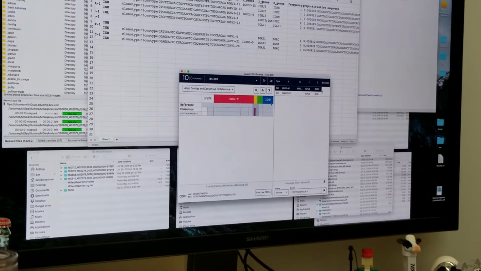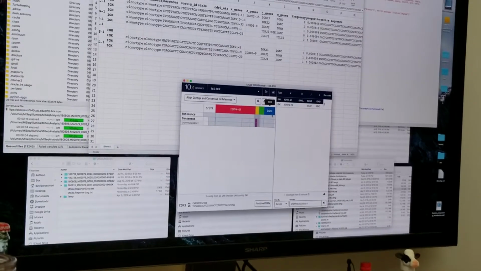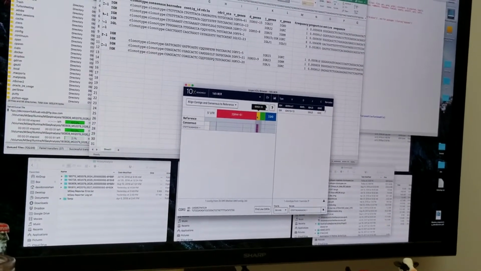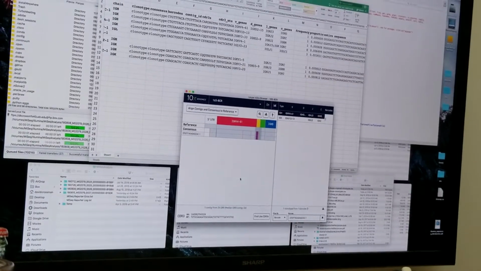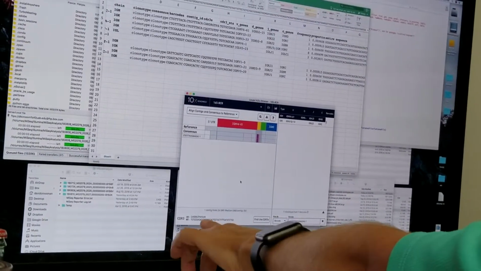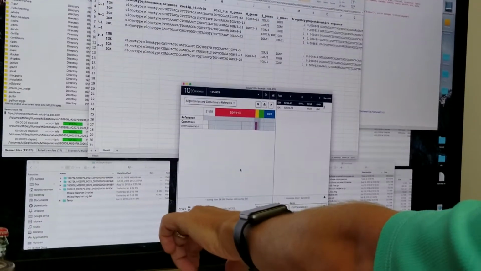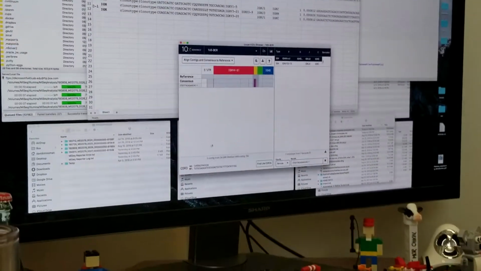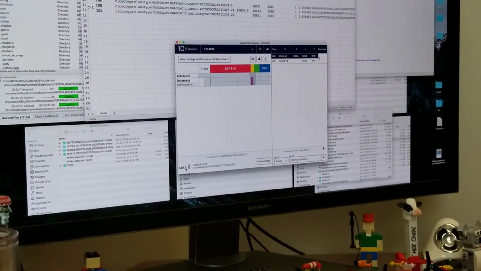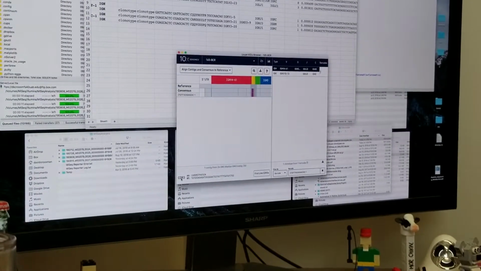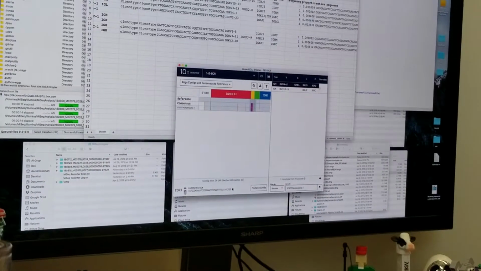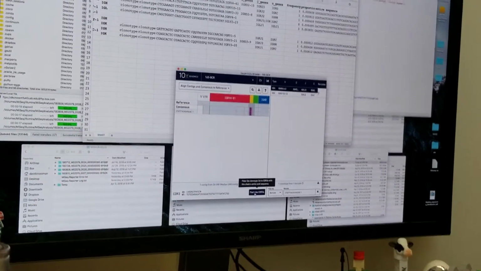In IGHD. No, the diversity region. That's not the CDR3, is it? Yeah, CDR3, right? Okay, so it's right here. That's what I thought you were talking about. Oh, okay, my bad. No, you're right. So here's the CDR3 region for the heavy chain. It gives the amino acid and it gives the nucleotide. Oh, okay.